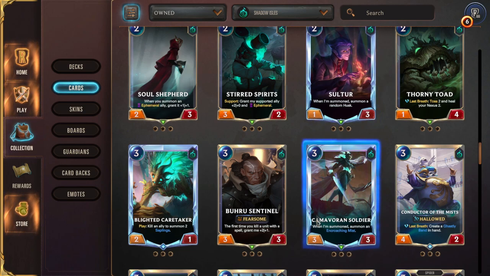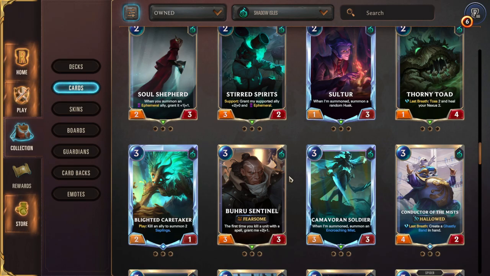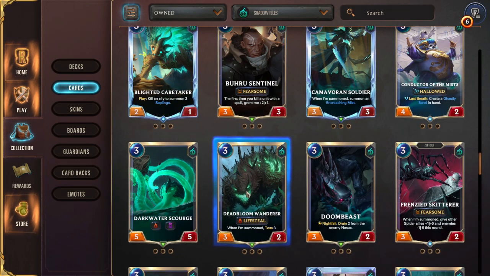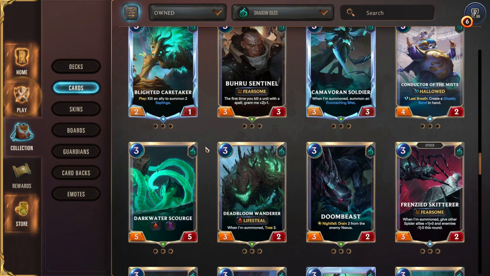Cameronian Soldier, same thing. You get pretty much 3 progression towards it, because when it summons it does it, then the other 2 will also summon Encroaching Mist. If Viego's out, he's gonna love it. He's gonna see it all. He's gonna level up really quickly. Dead Bloom Wanderer, again, Bilgewater and Shadow Isles. This one's tossing 3. The Dread Dredger's also tossing 3. This is toss 9. It's very quick acceleration. I'm just saying that's insane to me.